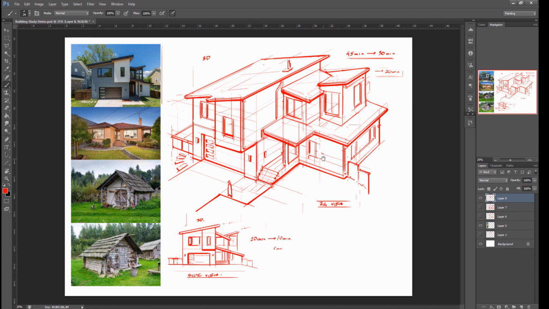All right, so there you have it, guys. This is a walkthrough of how I would approach doing studies for buildings or structures, things that are much bigger than what we'd have in our day-to-day contact. And this would be the approach that I'd use for even something like, let's say, an oil tanker or an aircraft carrier or even a jumbo jet. I feel that it's a very good way of approaching a subject matter that is larger than life, right?